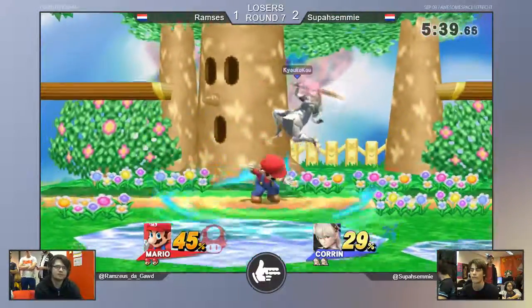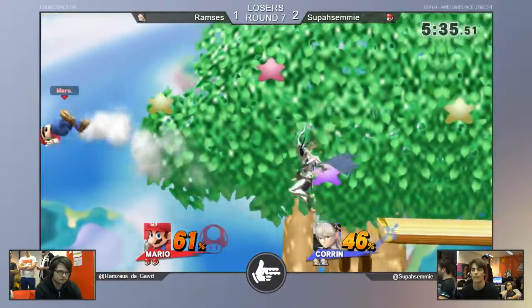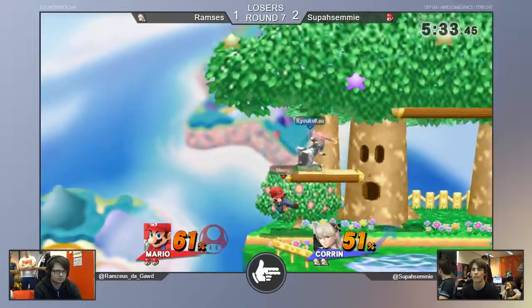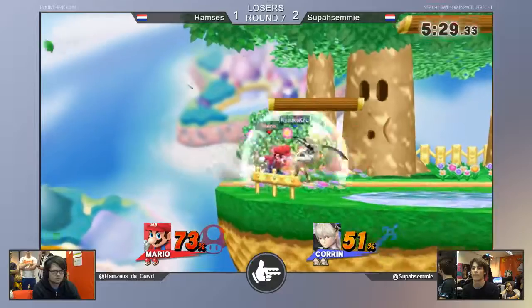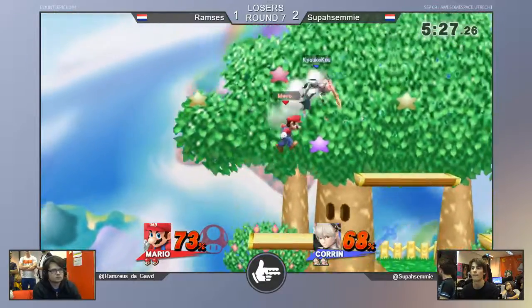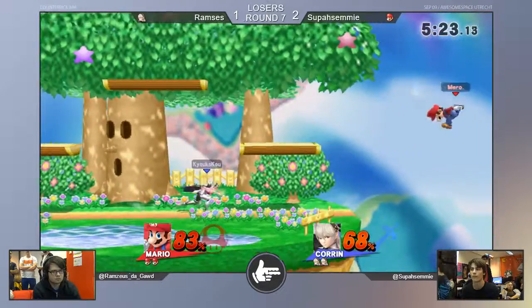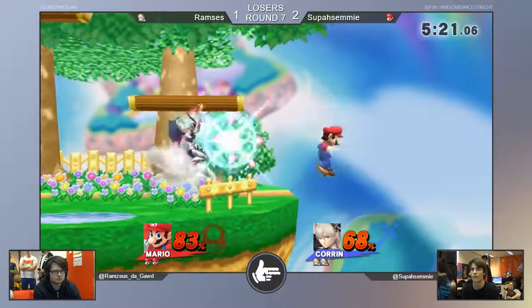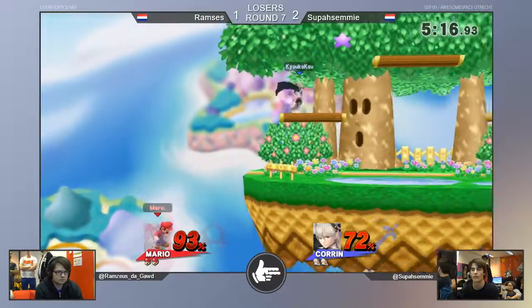We know what Ramses did here in game 2, though. Just did not let him play at all. And Ramses is kind of an emotional player as well, so being able to bring this back for him will mean a lot. Well, let's find out if he can. He is having a bit more trouble than he did in game 2, but it is not looking bad at all. Not looking bad at all for Ramses.